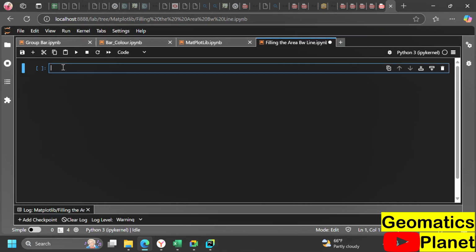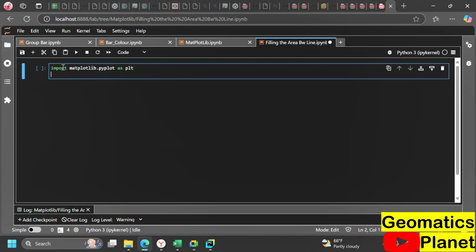So we are still using NumPy. I'm going to do import matplotlib.pyplot, the same way we used it before as plt, and like I said, you can call it anything.